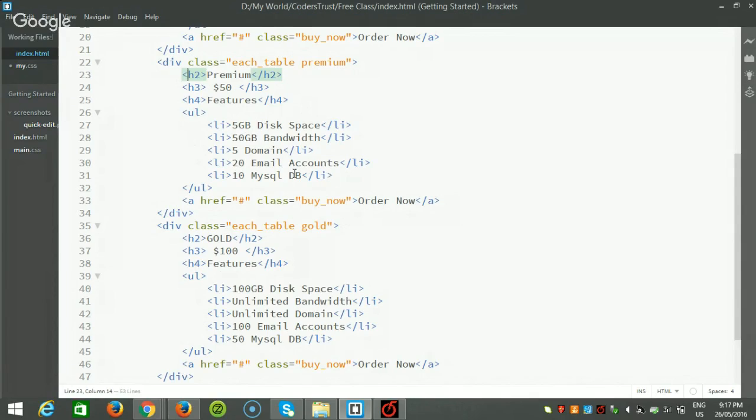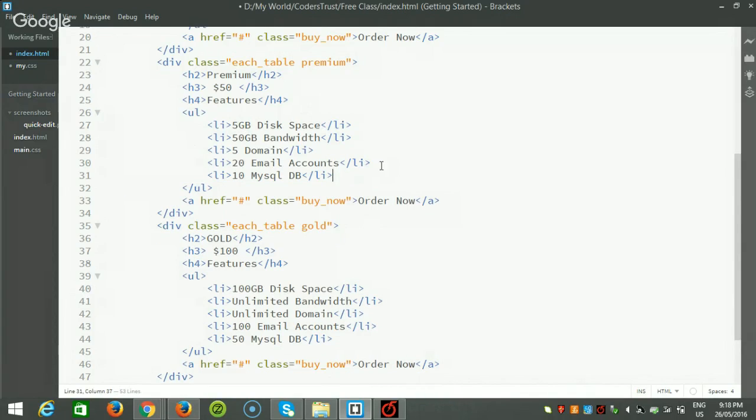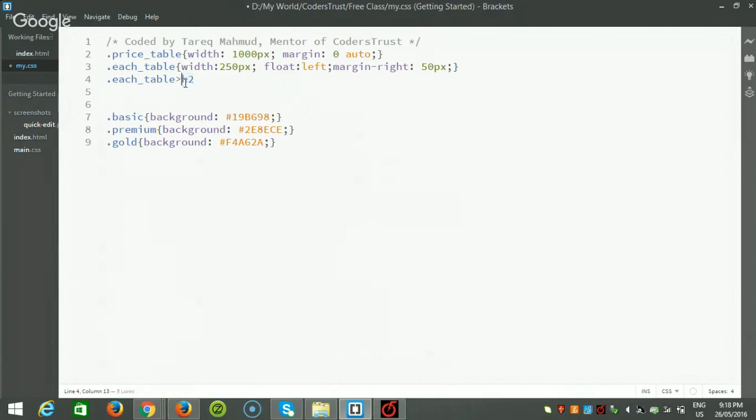But if I make another child, like if I use H2, this is not actually a child of this because it is a grandchild. UL is already a child of this, and this H2 is actually a child of Li, then Li is the child of UL. That means this is the grandchild, not the immediate child. This is the immediate child, at just one level, but for this H2, it is not the immediate child. It is called the grandchild. So for a grandchild, we have to use H2 with a space. That means all children, whether grandchild or immediate child. But if you want to select just the immediate child, we apply this, because just one H2 is an immediate child.